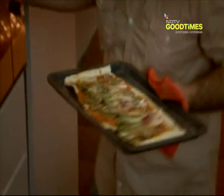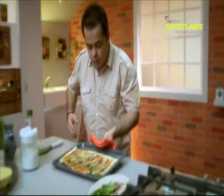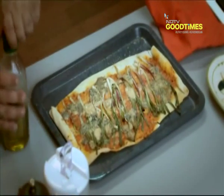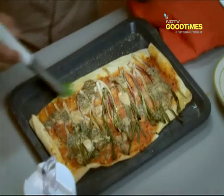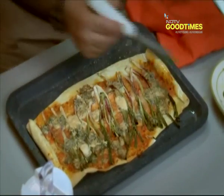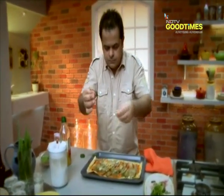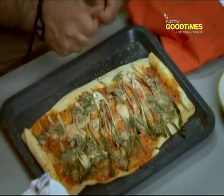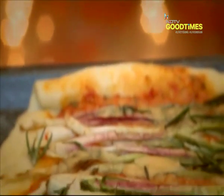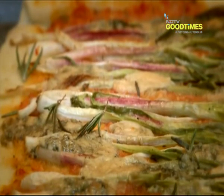Oh, that looks awesome. The pizza is ready and it's ready to hog. All right. Now I'm just going to brush it with a little olive oil. Some fresh rosemary on this one. My flatbread with spring onions, blue cheese and parmesan smeared with my homemade raw tomato chutney, only for you.